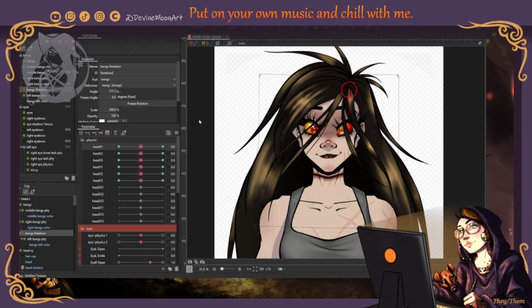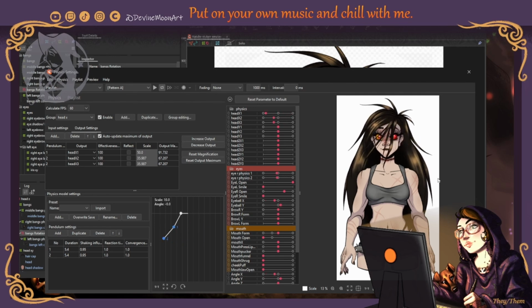It feels like it's not transferring over to when I open the physics settings, because it's still doing the same thing where it looks like it swings really, really far. Is it just a pendulum thing? It's just too much. I don't know how to change that. And also it still isn't showing up on the thing. It's so annoying. So this is what it's looking like.